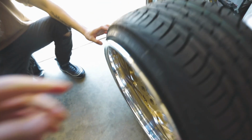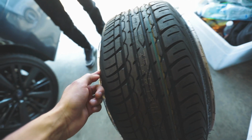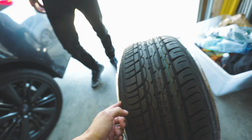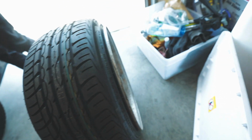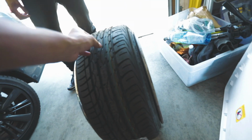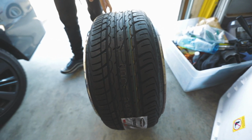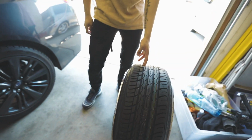Damn, you like that stretch? Yeah, mine was like this too. 215s. Yeah, 225 now, but I think 215 should be cool. They wanted me to use a bigger tire, but I was like, dude, that looks ugly. So I told them I want a smaller tire, and I test fitted this size. Perfect, I like it. And yeah, 10.5. Yeah, that should be fine.